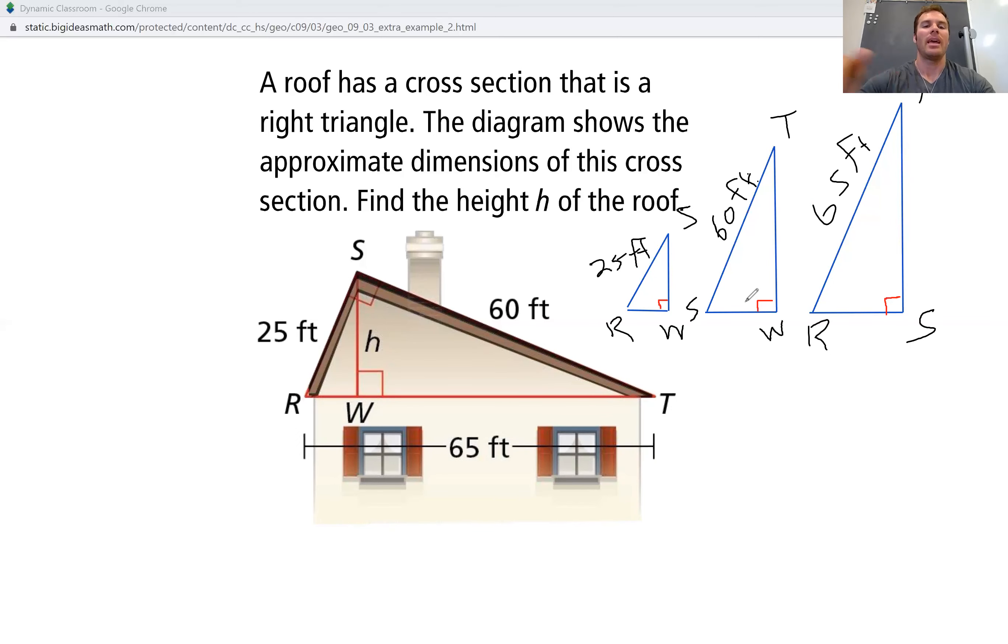We need to find H, the height, which is SW. That's the one we need to find. I'm going to circle that one so we can see it. I should have done it in different colors. We have to figure it out. And we also know if ST is 60 degrees, here's ST here. So that's 60 feet. I keep saying degrees. I'm sorry. It's 60 feet.